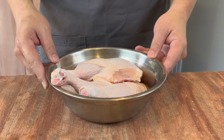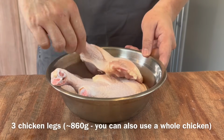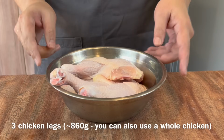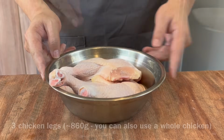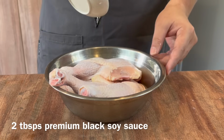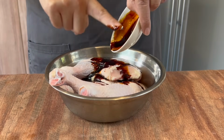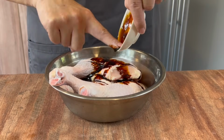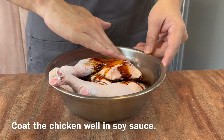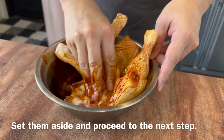Now we'll do a very simple marinade on our chicken leg. I have with me over here 3 pieces of fresh chicken leg, approximately a total weight of 860 grams. Marinating is very easy, just 2 tablespoons of dark soy sauce. The dark soy sauce is just to make sure that the chicken leg are colored beautifully and evenly. So using your hand, just massage it into the skin like this and do it for the other 2.